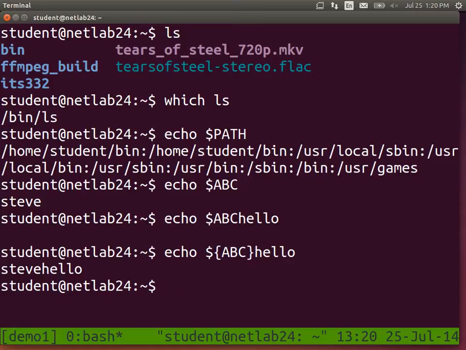If I try to echo $ABC hello, it doesn't return anything. It prints out empty space. That didn't work. But if I enclose ABC in curly braces, echo ${ABC} followed by the string hello, it prints Steve hello. So it's very easy to combine values together, to concatenate strings. We can do the same with a path. That's why we should put things in curly braces.